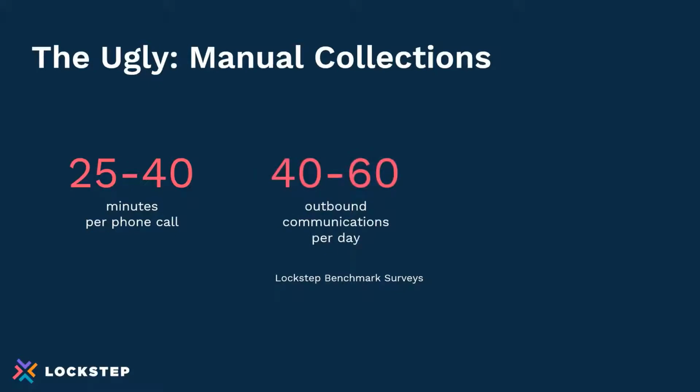As a result of that, when you look at their total outbound outreach on a daily basis, the average AR staff person completes anywhere from 40 to 60 outbound communications per day. The limited capacity of the AR staff to do this means that less than 10% of customers are contacted after invoice presentment. And that's primarily because the staff is focused on customers that are 60 or invoices that are 60 days or more past due.